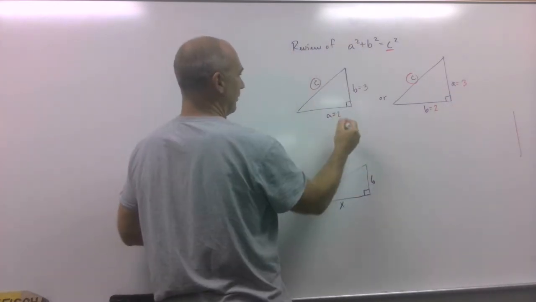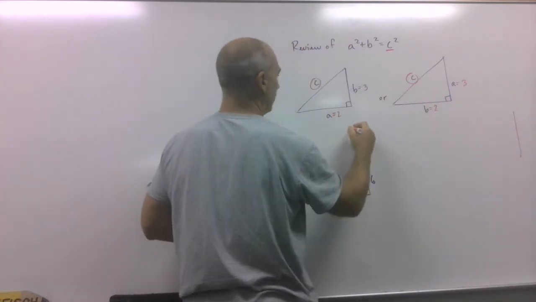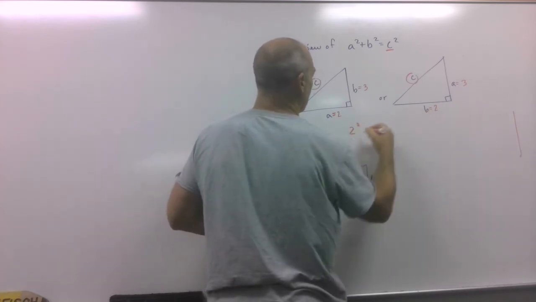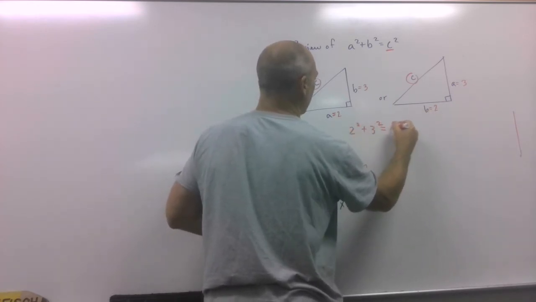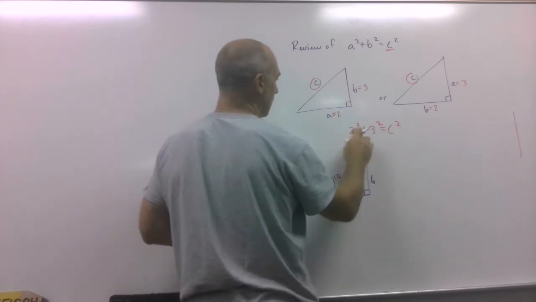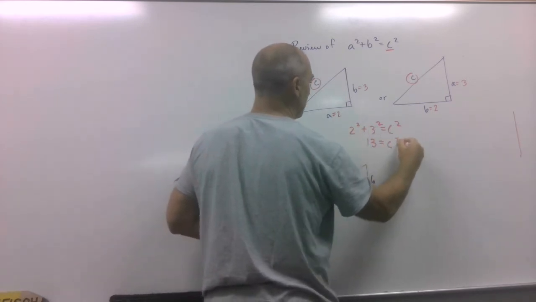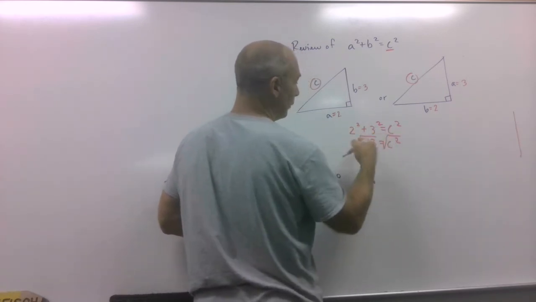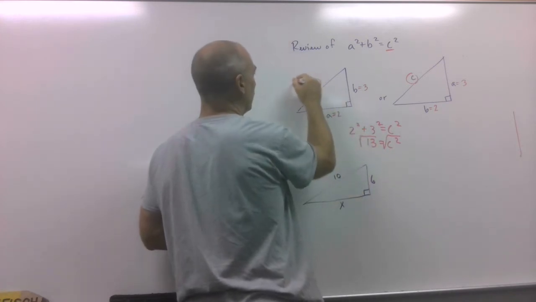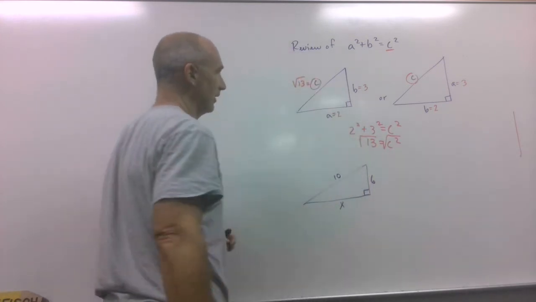So if I was to take this and figure out this one or this one, it'd go a squared plus b squared equals c squared. So that'd be 9 plus 4, which is 13. Bada boom, bada bing. Do we have to do the right thing? Not in this case, because it's going to be a positive distance.